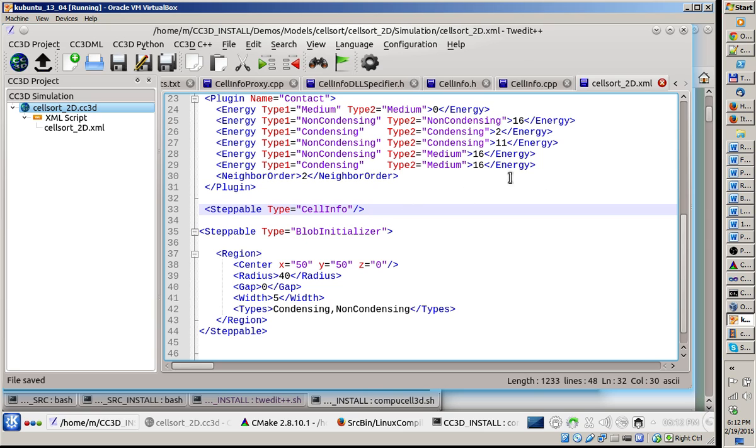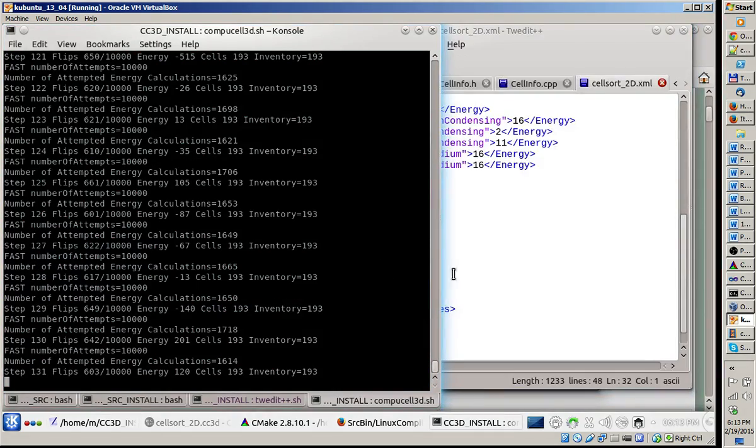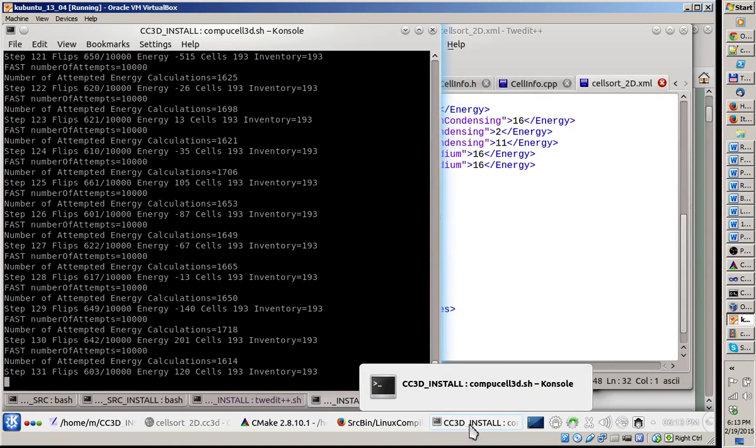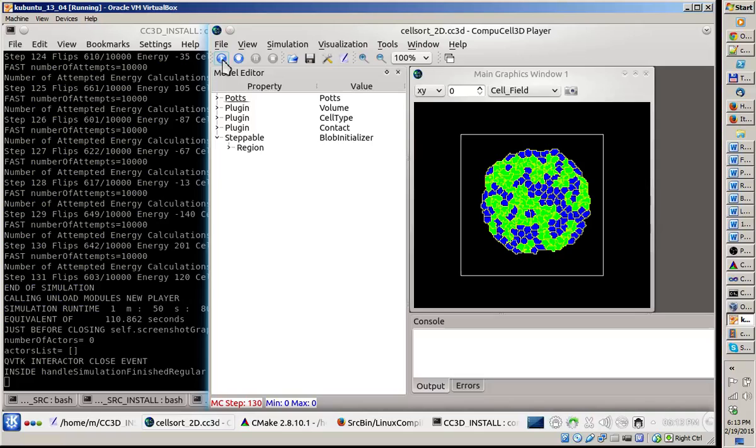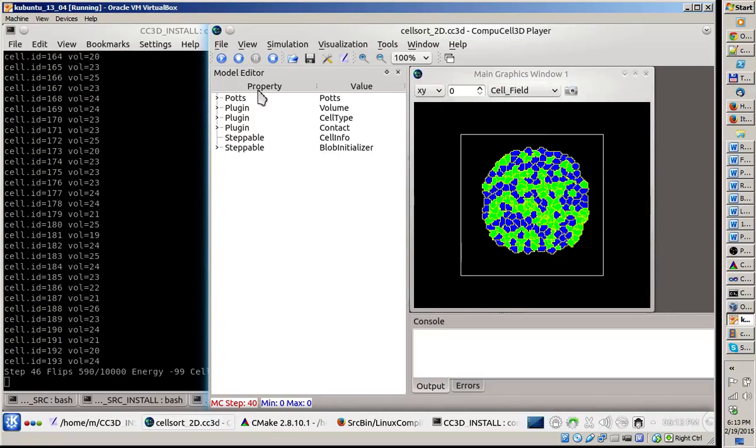With this change, when I rerun the cell sort 2D simulation, I should see the output in the console, which will print all the information about cell ID and cell volume. So let's see if this is the case. Where's my CompuCell3D? There it is. I'm going to stop the simulation and rerun it. Look what happens.